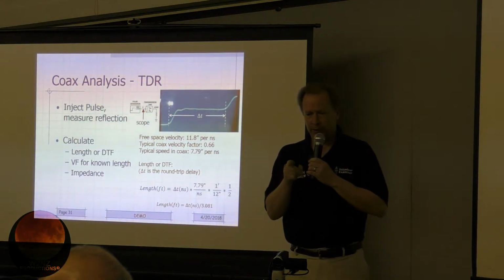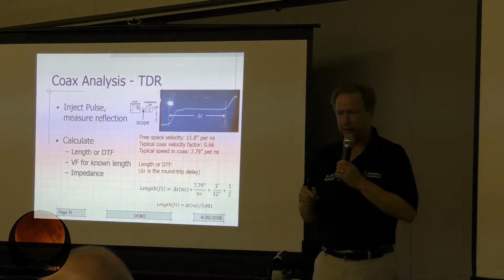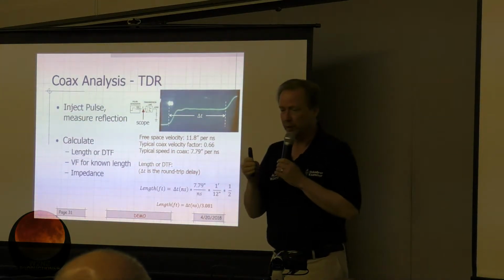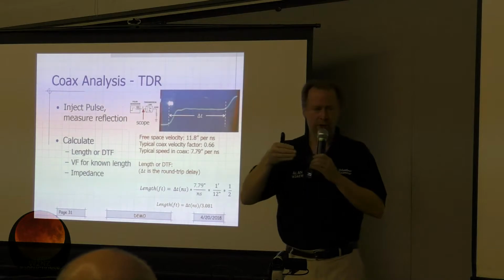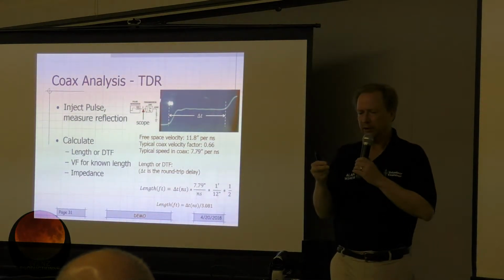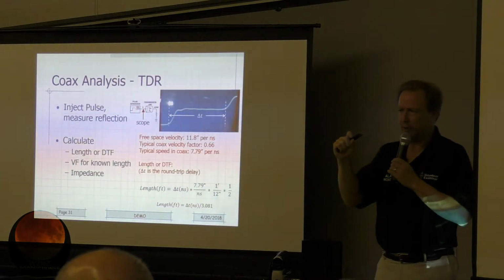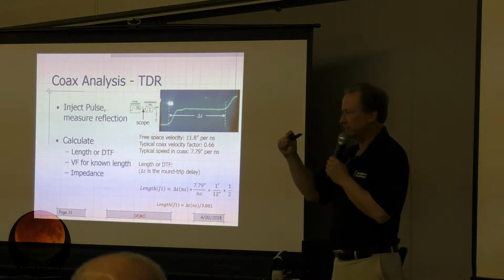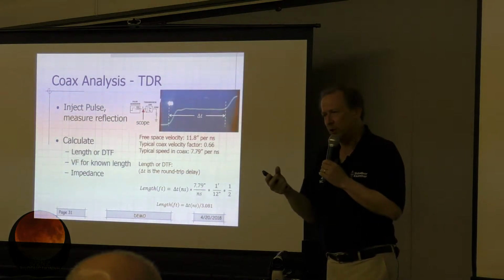If we launch a signal into a piece of coax, like a very fast edge, the instant that edge goes into the coax, it sees 50 ohms, right? What does 50 ohm coax mean? Because if I put an ohm meter across the coax, I don't see 50 ohms, right? So it doesn't mean the resistance. It's essentially the RF impedance.